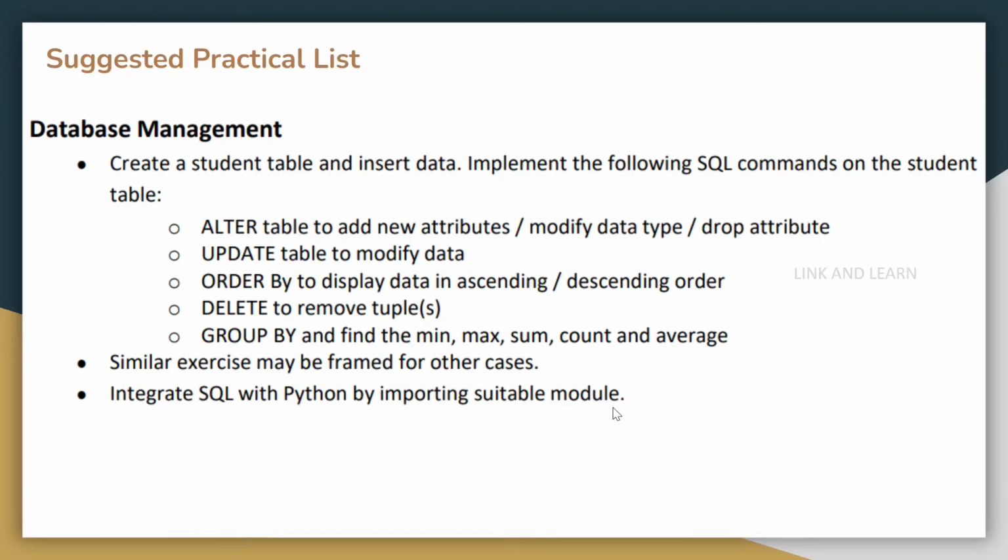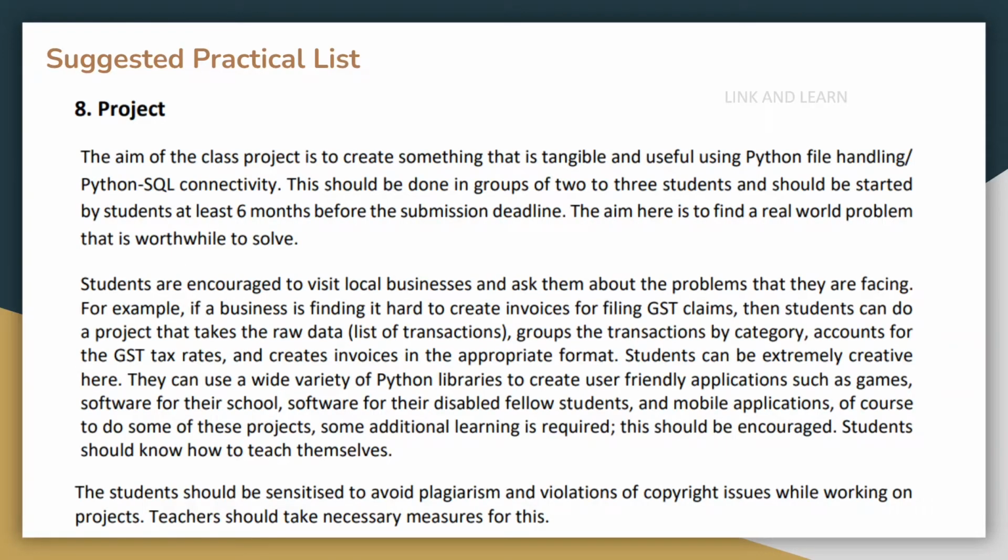So the idea is the student should have a proper clarity about how to deal with all these different SQL commands, how these SQL commands are used along with Python to perform these actions. Project is an opportunity for the students to explore all the different complex operations that are available in Python along with SQL operations.